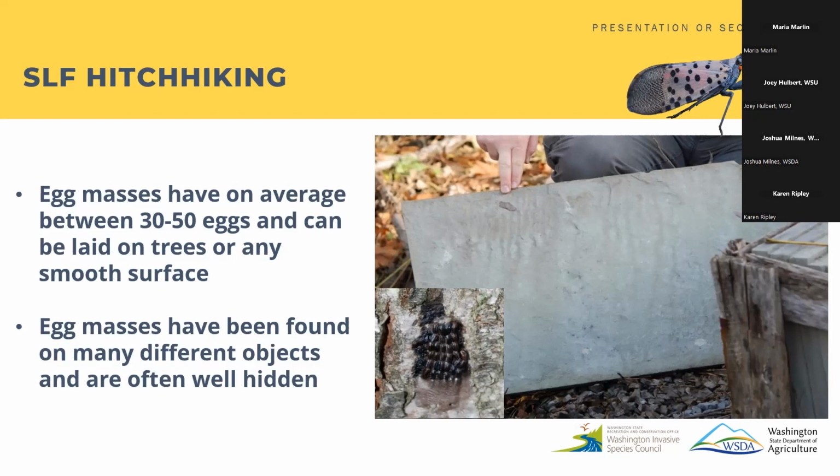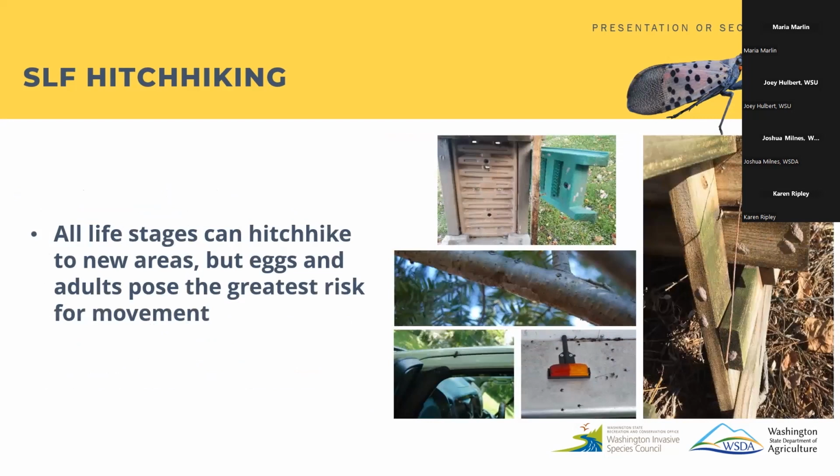So the elements, essentially. It can be, like I said, on any surface, which terrifies me because here we can have them on multiple different surfaces. In fact, I had a colleague tell me that he was driving 60 miles per hour in New Jersey when he saw a lanternfly hanging desperately on his windshield wiper. He pulled over, and sure enough, there was a mated female. She had egg masses, so he squashed her. But this is how lanternfly is going to be spreading around.